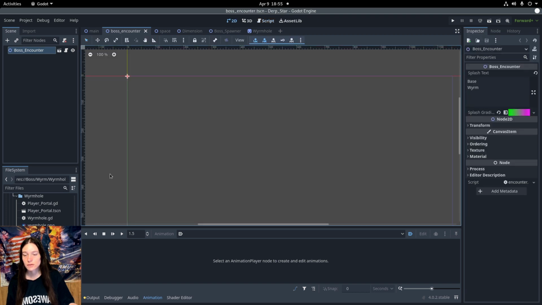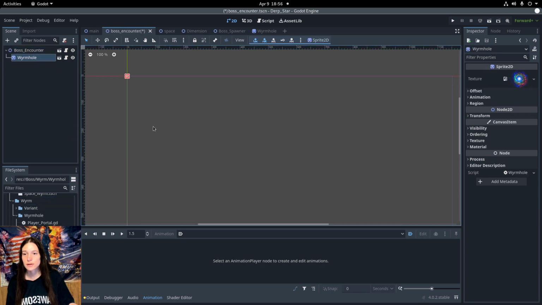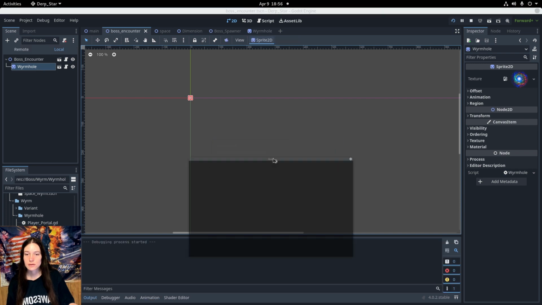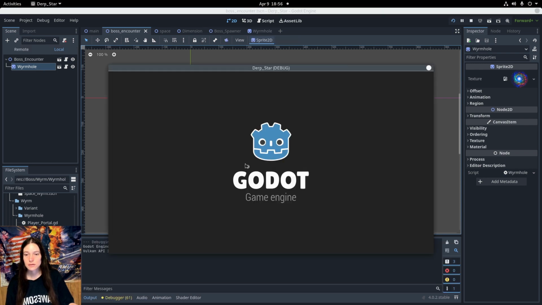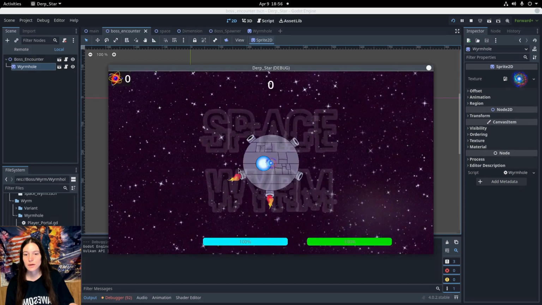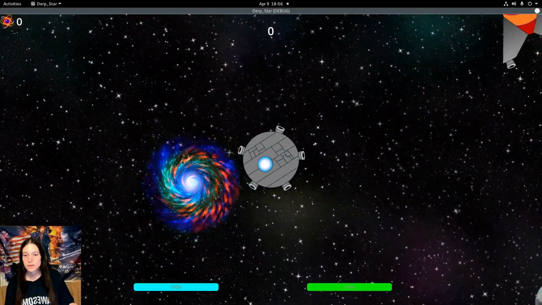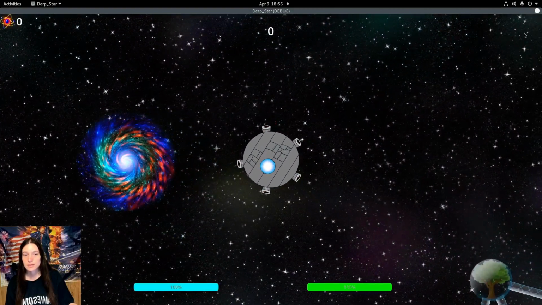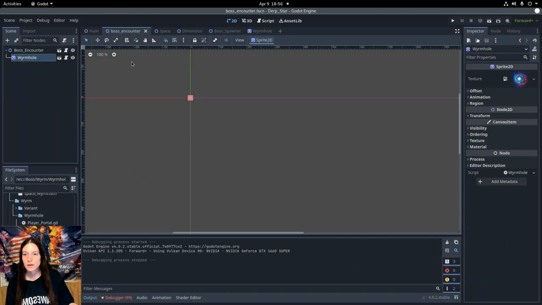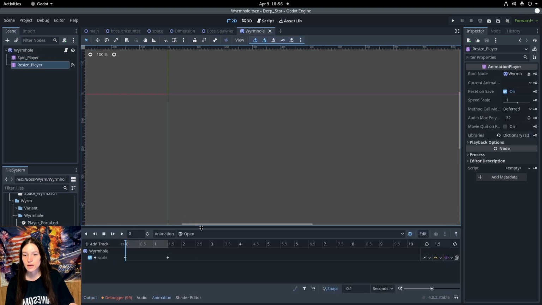So in the base worm encounter, I'll add the wyrmhole scene. So now it spawns a portal which spins, and it stopped spinning, so I need to enable looping on the spin player.